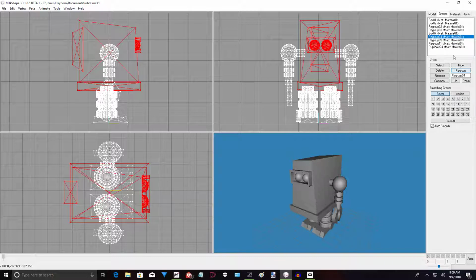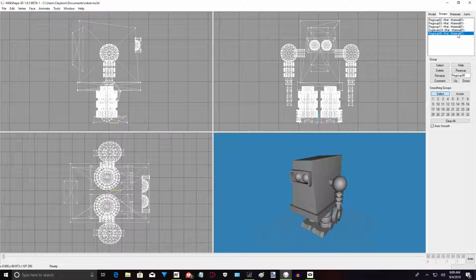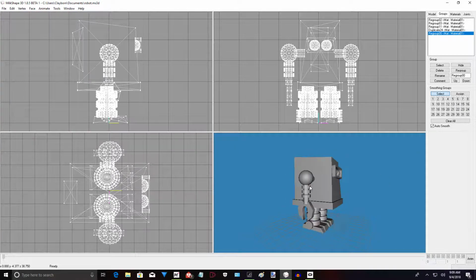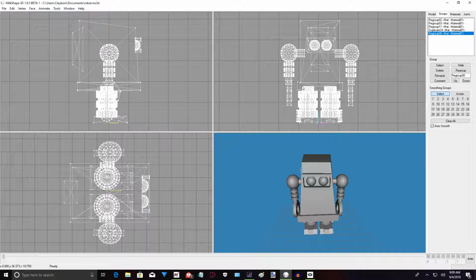Once you get them all selected, you push the regroup tab, and now the body is all one group, like that. Now, once you get all your pieces separated individually as one group, we're going to export each piece and then import them into Muvizu, and then use the keyframe to put them back together again.